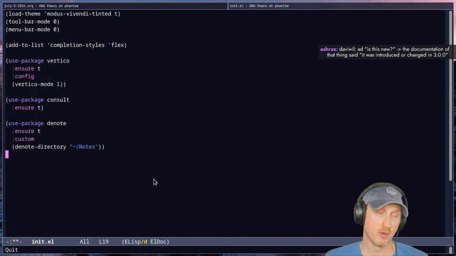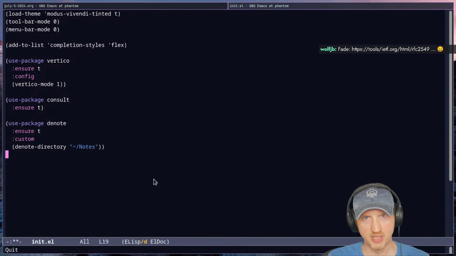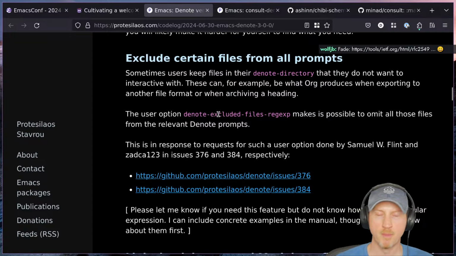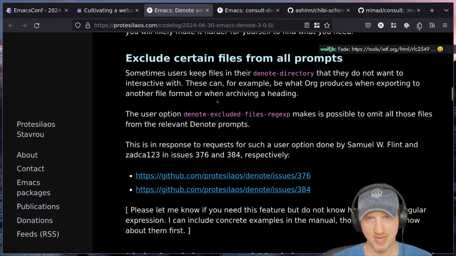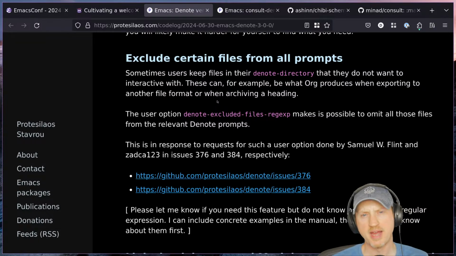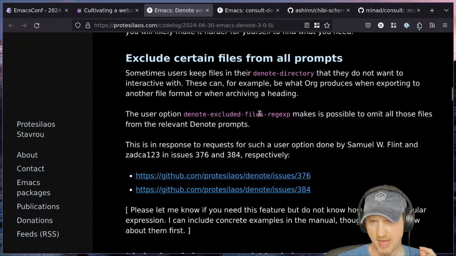I mean, maybe you do. I don't know. There's reasons why you could want that, but I felt like, okay, maybe I'll just have that be a normal .org file, but it will still be in my Denote directory, my notes directory. So this variable would give me the ability to exclude that file from any file prompts when I'm looking for an actual Denote note. I'm not actually sure that most people will need this, but it's there if you need it. I think this must be related to the org publishing stuff that comes later in the notes.